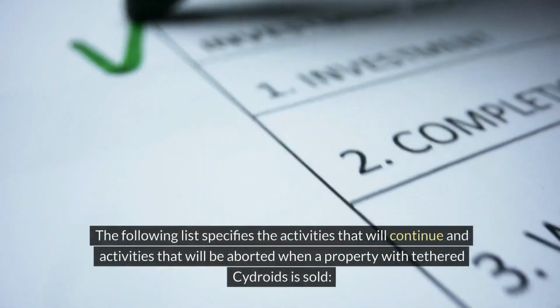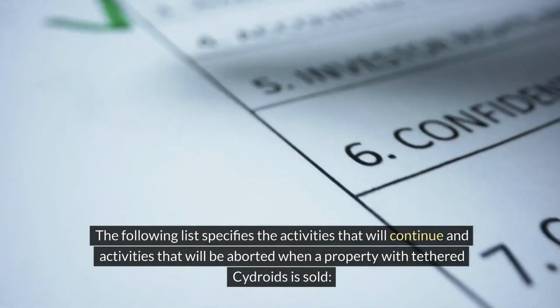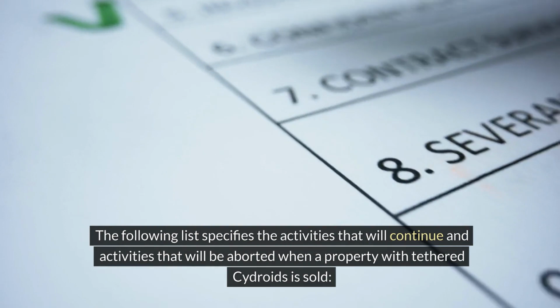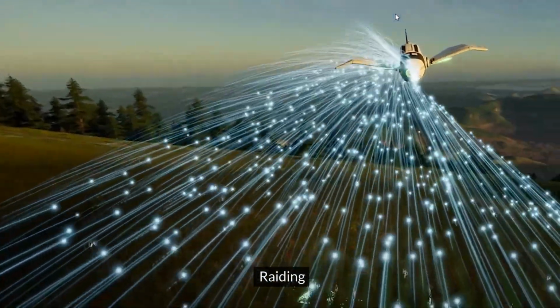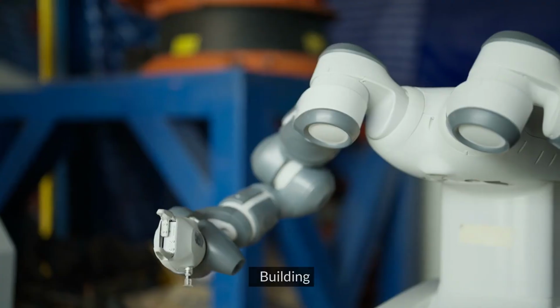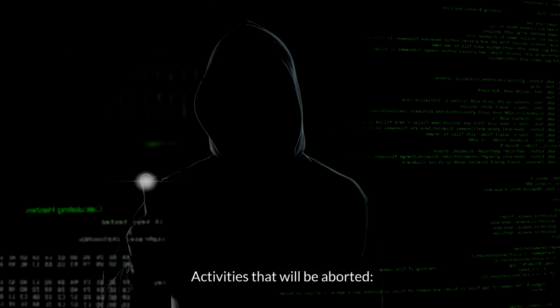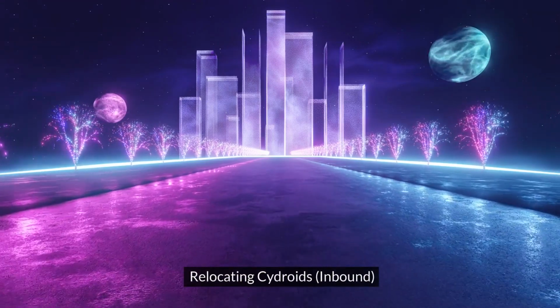The following list specifies the activities that will continue and activities that will be aborted when a property with tethered Cydroids is sold. Activities that will continue: Raiding. Dispensing. Building. Activities that will be aborted: Relocating Cydroids outbound. Relocating Cydroids inbound.